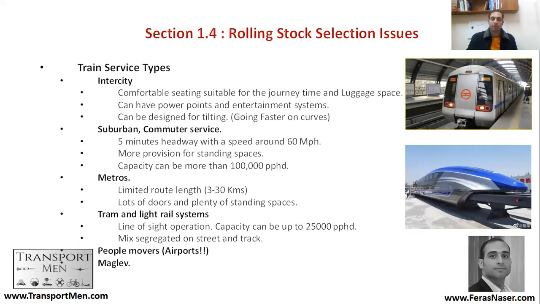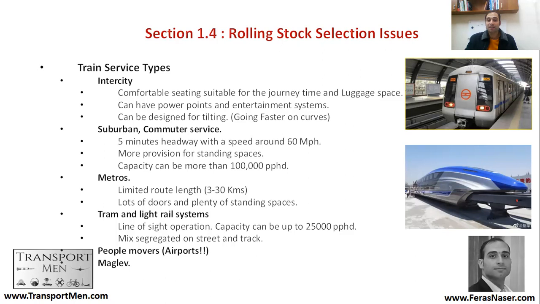Heavy passenger numbers can mean 80,000 to 200,000. The intercity train would have a comfortable interior suitable for journeys between one and two hours or more, and can include entertainment systems, power supplies, and tilting design. The suburban commuter service might have more frequent service — five-minute headways and lower speeds — but with more standing space since the journey time is short, with capacity reaching up to 100,000 passengers per hour per direction. Metros are limited in length — three to thirty kilometers — but have lots of doors and plenty of standing space, much more than an intercity train. Tram and light rail systems serve up to 25,000 passengers.